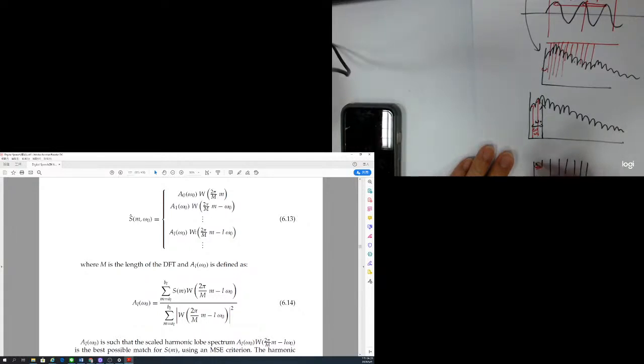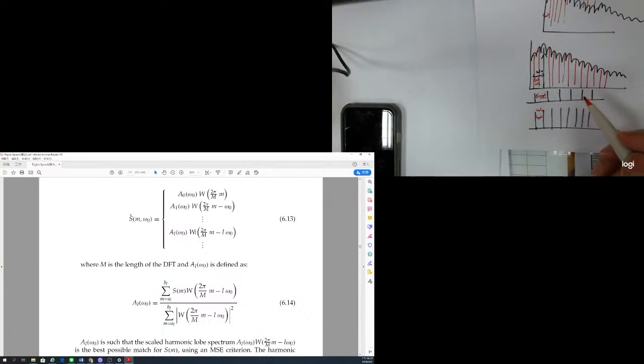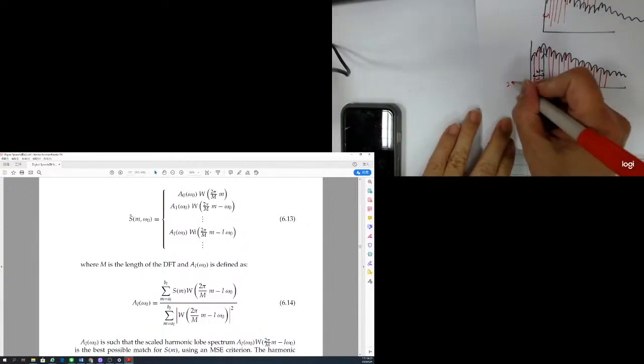We adjust this omega 0, so there could be different omega 0 values. They use this comb filter for mapping. If you select the right omega 0, the comb filter will be close to the peak points, so you can get a bigger value. But sometimes the best match turns out to be the double omega 0.